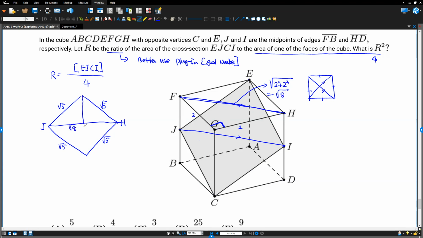Now take a look at the other side, this length. Wow, what is this? The other side. This is a vertex to the opposite vertex. This is the actual diagonal of the cube. This length is the diagonal of a cube. Okay, so diagonal of a cube, I'm gonna write up, use this one.